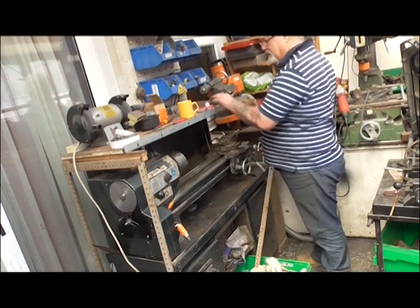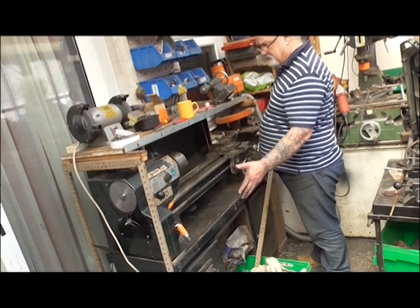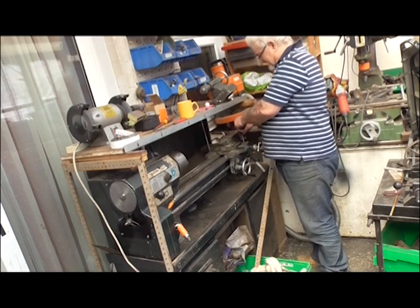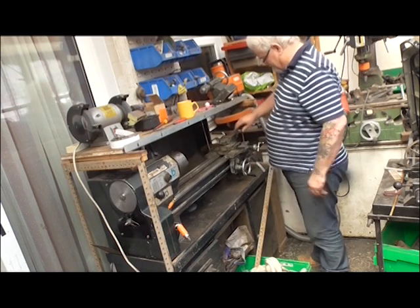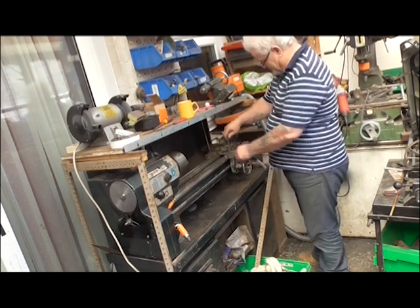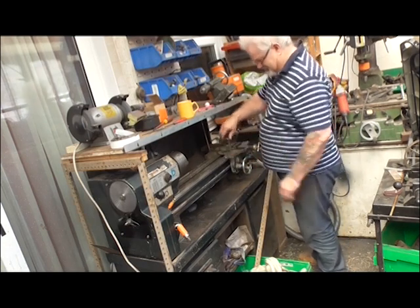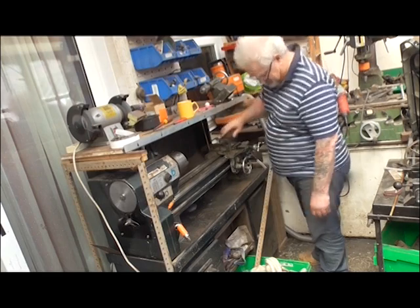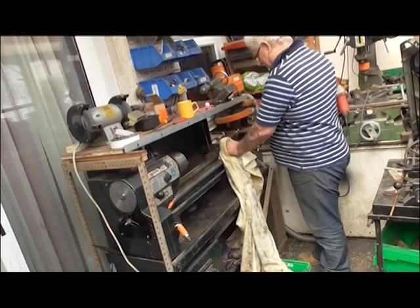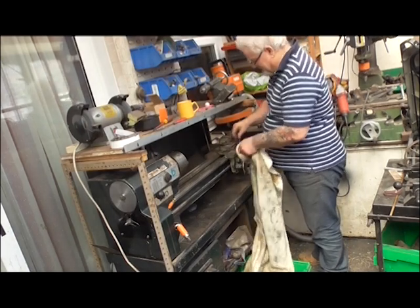Funny that everything you see on this machine you can buy, but you can't buy that, can you? They think us retired bastards got a lot of money. I don't think 30 quid's bad for a set of half nuts.